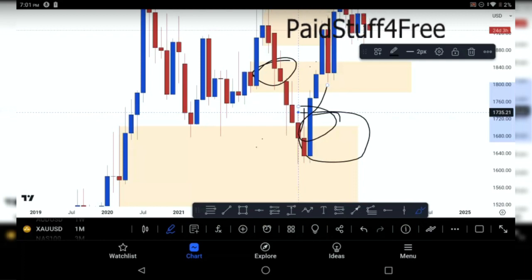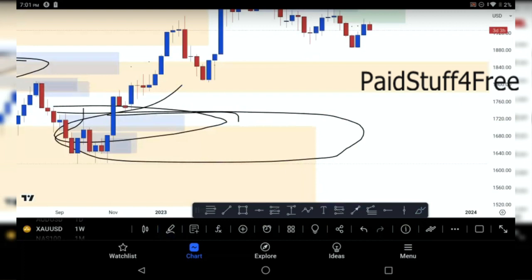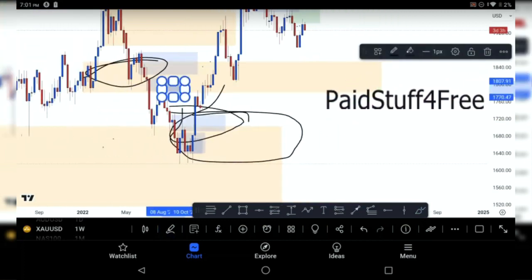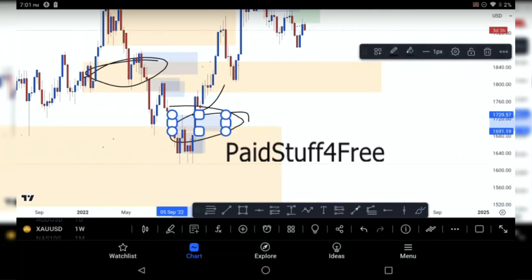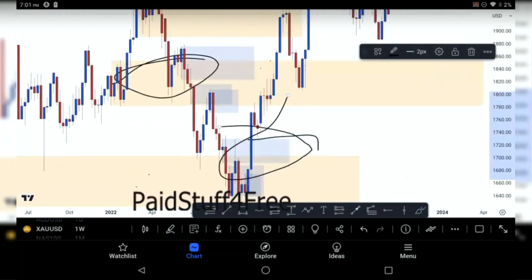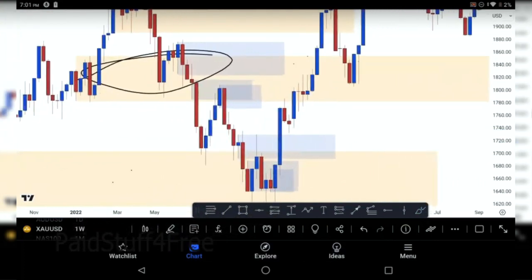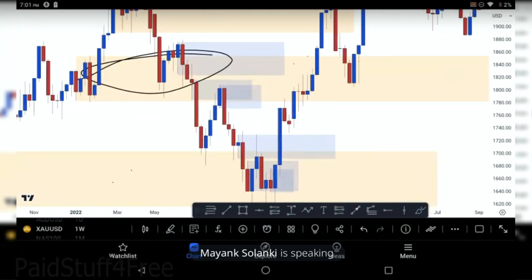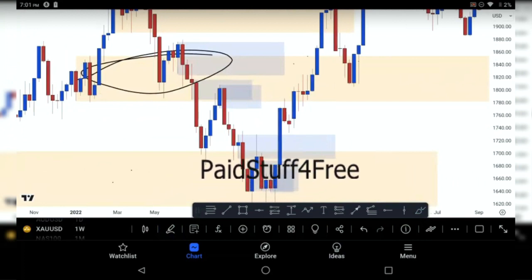Now, look at this with me. Going down to weekly. Let's see what happened. The price formed an engulfing sell as the one time frame confirmation that we needed. Did it change storyline? No, it didn't. Weekly was telling us to buy and monthly was telling us to sell. Which one is more important to us now?